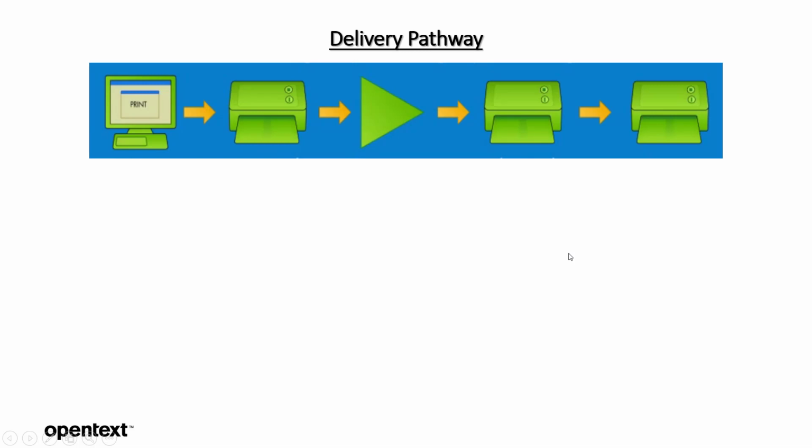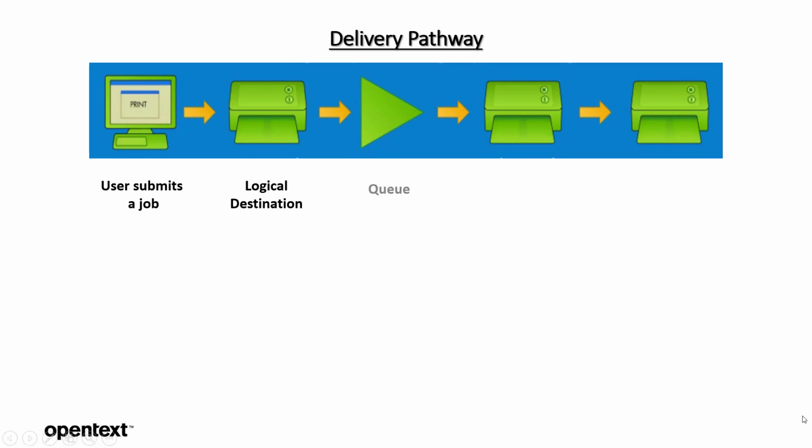Next, let's look at delivery pathway. A generic delivery pathway starts with the client where the user submits the job. The job then travels to the logical destination and is assembled into subjobs. The subjob is authorized to ensure that the client or user initiating the delivery request has permissions to deliver to that logical destination. The subjobs are validated to ensure the attributes attached are valid to the logical destination.